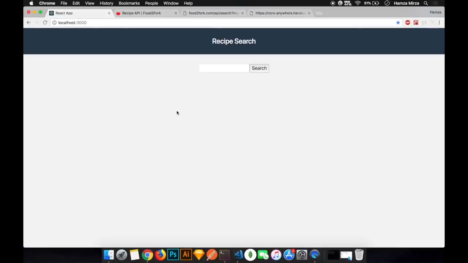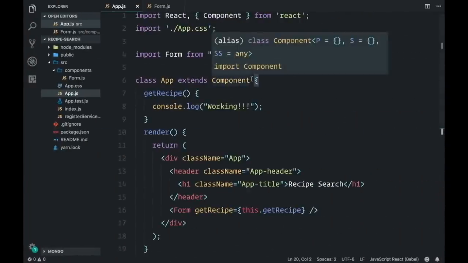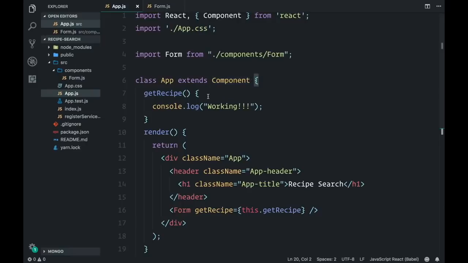So now if I open up my developer tools, go to the console, press search. Ooh, what's happening there? Well, keep your eye right about there. As soon as I press the search button, keep your eye there. Did you see that? That working console log appeared for just a split second, but then it disappeared. And this is because we are going through a full page refresh. This full page refresh is the default behavior of any web page.